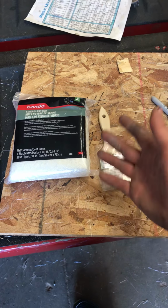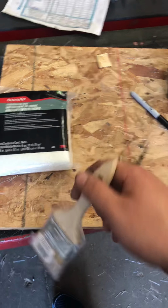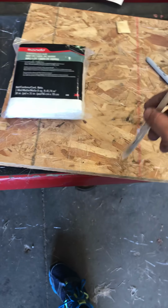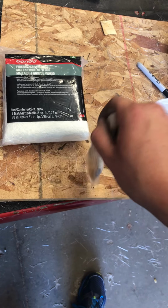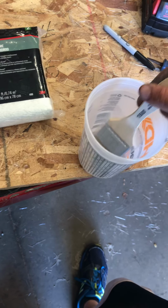You put your gloves on before you mix your resin, and grab your 2-inch chip brush. Another thing I want to bring up real quick: if you mix up an 8-ounce batch in a mixing cup, as you're fiberglassing, depending on the weather, you want to keep stirring it. You dab that on, put your piece of fiberglass down, dab her out, and then reach in again, give it a sweep from the bottom up, and stir that resin.